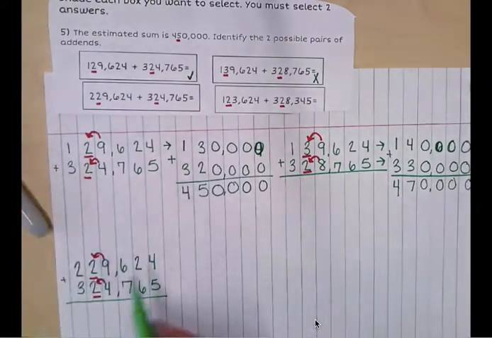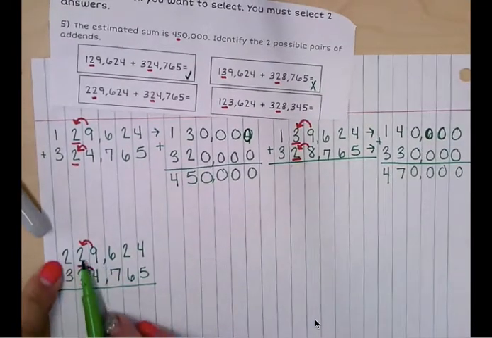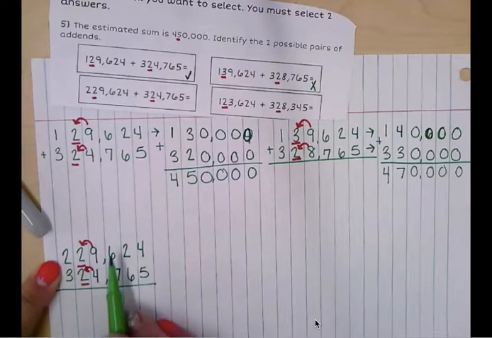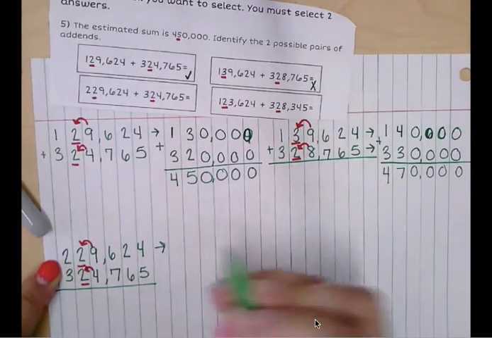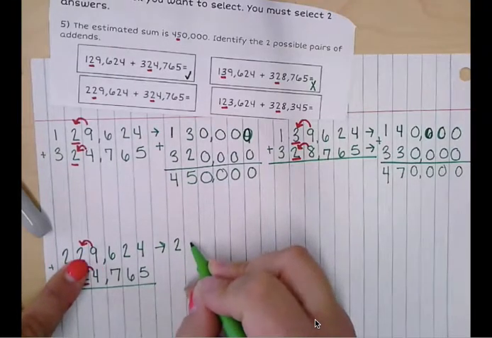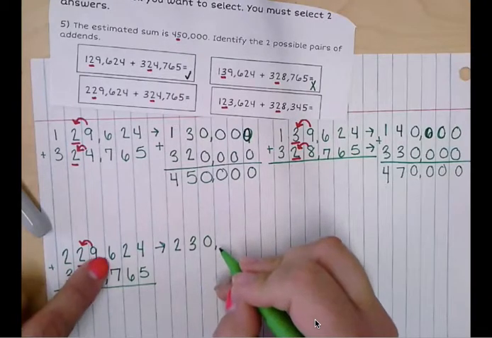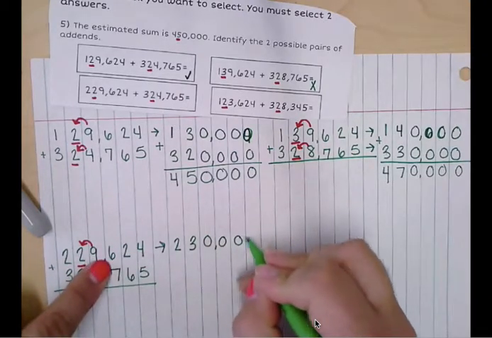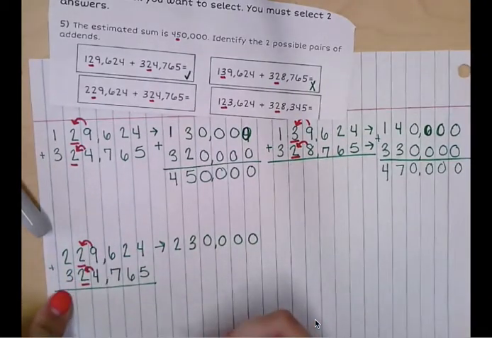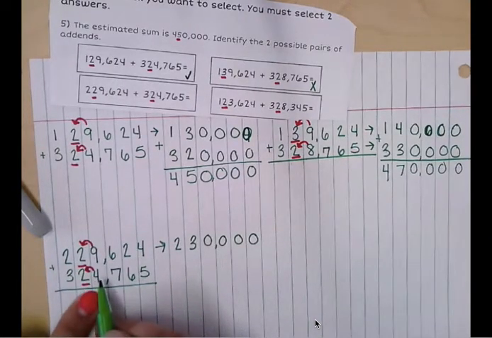Because this 9 is 5 or more, that 2 is going to get bumped up to a 3. Remember, every digit that comes in front of the underlined digit stays the same. So when I'm converting this, my 2 will remain the same. This 2 now becomes a 3. 9 gets replaced with a 0. And every other digit behind there also becomes a 0. 324,765: 4 or less, we're going to let that 2 rest.